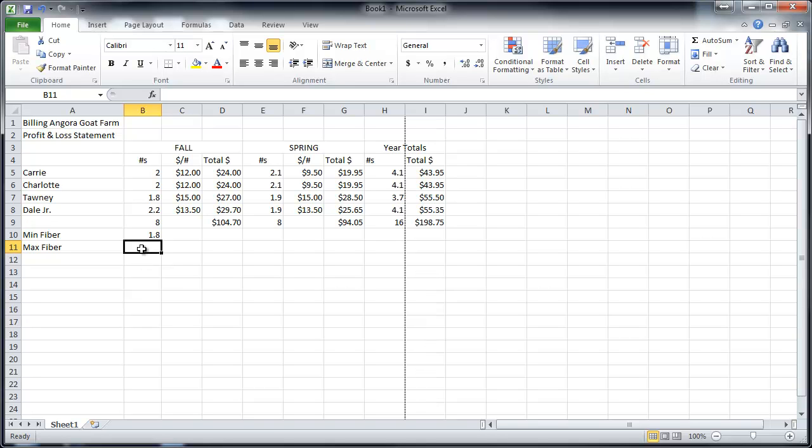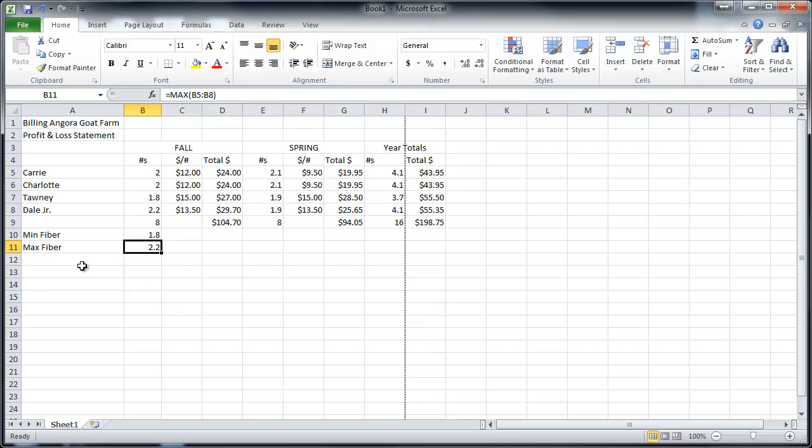All right, clicking where I want the answer to be, I'm going to go over and find max. And here the same thing occurred. And if you left it like this, where's the max going to be? Right here in the total. And that's not what I want to know. I want to know of the 4 goats, what was the biggest shearing? There we go. So there's my formula. Max B5 through B8. So that's how min-max works.